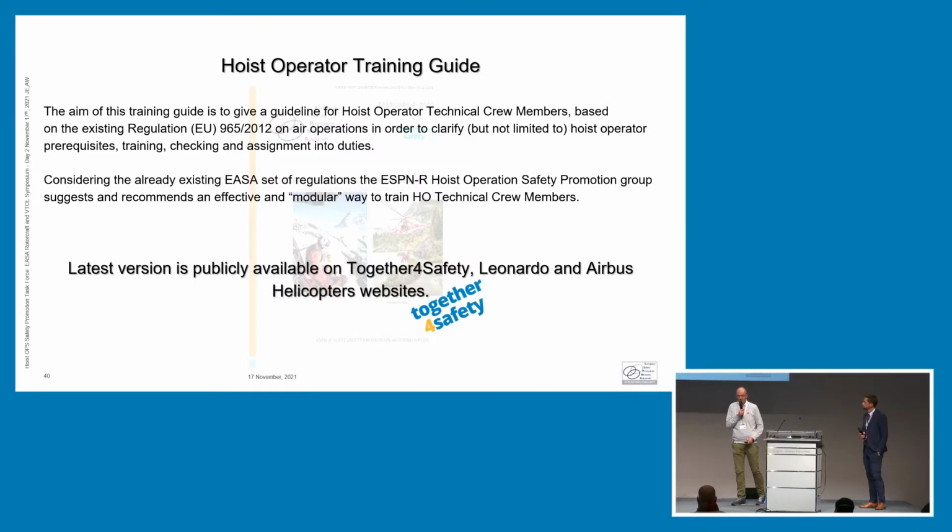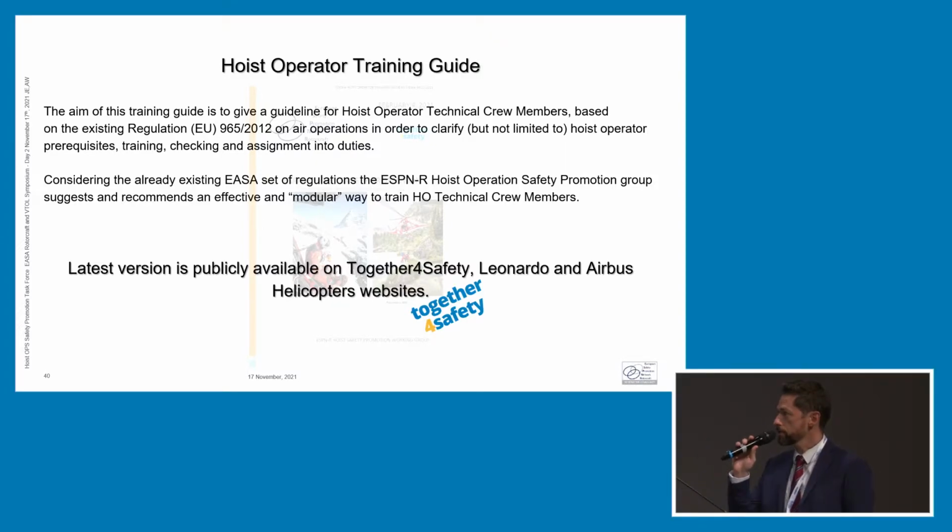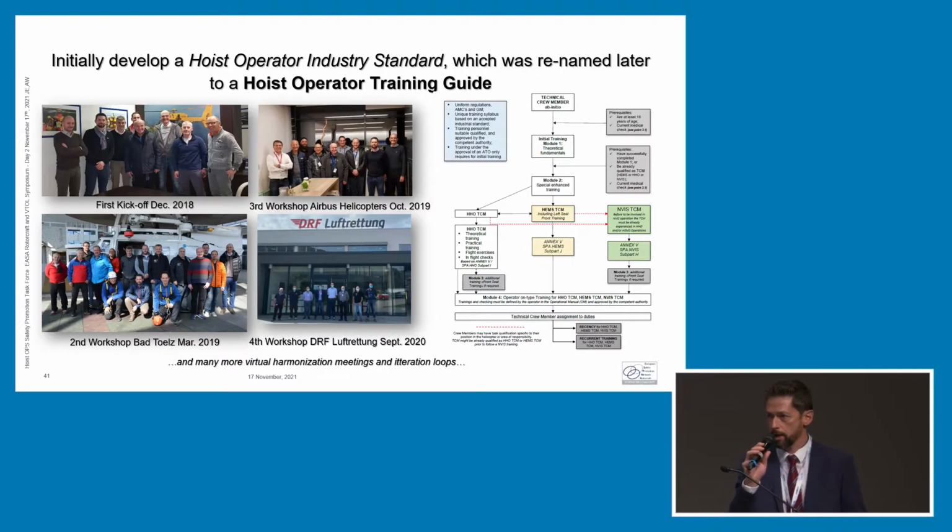The next thing we had done is the hoist operator training guide, and maybe you can say a word on that. It has been a big achievement for us because it was published by Together for Safety on the same day, at the same time, also by Leonardo and Airbus. So it was a nice adventure for us. As you said before, Alex, we started by understanding that what was written in Analysis 5 was okay, but it was not enough. So we decided to go this way, putting a lot of operators together, Airbus, Leonardo too, in order to enhance, not to reinvent what we were already doing, but just to enhance and clarify some points of hoist operation.